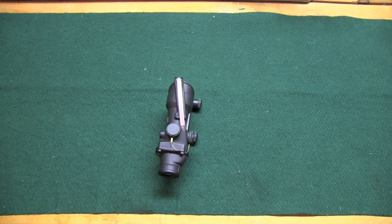So what the BAC does is that as you're putting the sights onto the object, your eyes combine the image, and what you end up seeing is a clear object with a bright reticle on it. You don't see the fuzzy object. So that really helps in how fast you can pick up targets, how fast you can acquire the target.